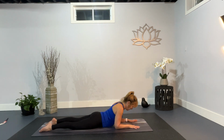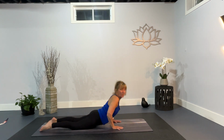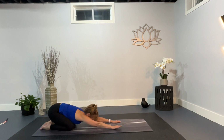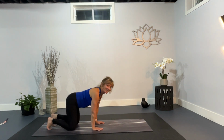And bring it back down. Then walk your hands underneath your shoulders. Push yourself back up. One more child's pose. So sink those heels into your glutes. Reach the arms long. Get a nice big stretch for the upper back and the shoulders. Into the glutes. Hang out there for as long as you like.